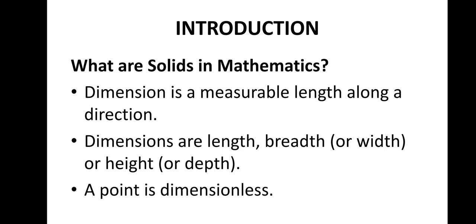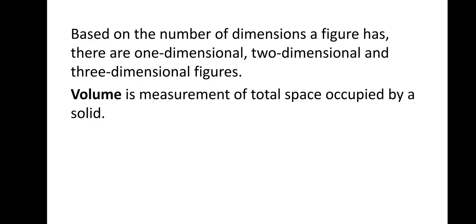A point is dimensionless. All of you know that if I am making a point on a piece of paper, then it has no dimensions. I am repeating it. Dimension is a measurable length which you can measure along a direction. Dimensions are length, breadth or width, height or depth. Based on the number of dimensions a figure has, there are one-dimensional figures, two-dimensional figures and three-dimensional figures. And along with this, we should be aware about volume.